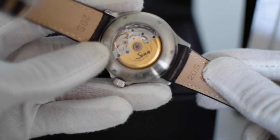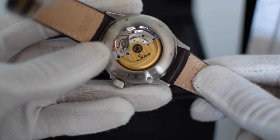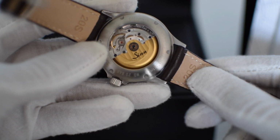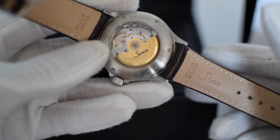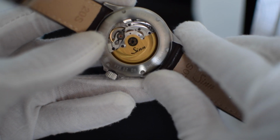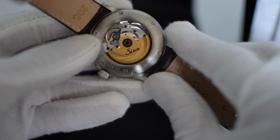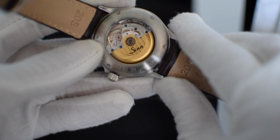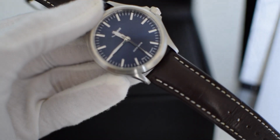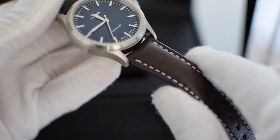I also want to get a little bit into the movement of the watch. This is a rarity for Sinn because they typically use Sellita movements. The 556 series uses the ETA 2824-2, which is a departure from the norm, but it's one of the higher-end ETA movements that they can utilize. I also like the fact that Sinn has modified this movement slightly. It's shock resistant. It has thermally blued screws. It also has Sinn's classic gold colored rotor. I just think it adds a lot of visual appeal, especially with the sapphire case back of the watch. Additionally, there's sapphire on the front of the case, which makes for a very sturdy piece. I just think with the robustness and the addition of the drilled lugs, you get a true tool watch.